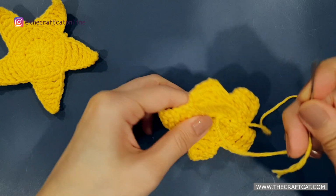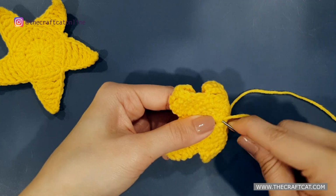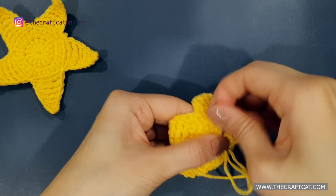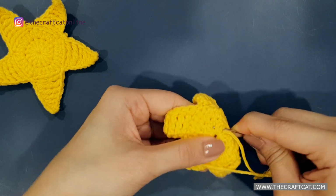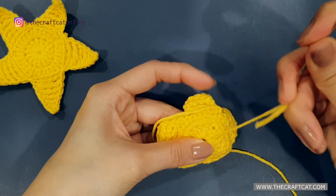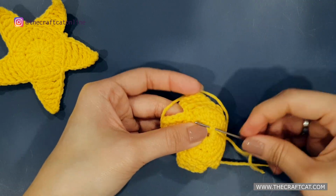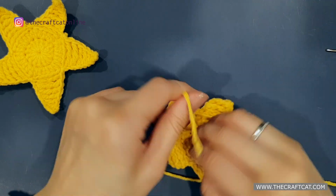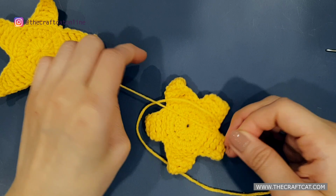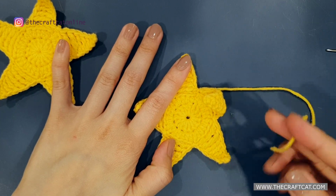hide the excess yarn. And I'm gonna tie a knot to double secure. If you don't need this for sewing purpose, you can always cut and hide the yarn.